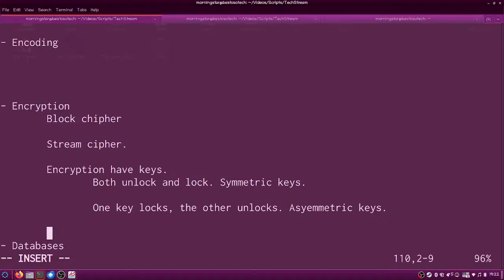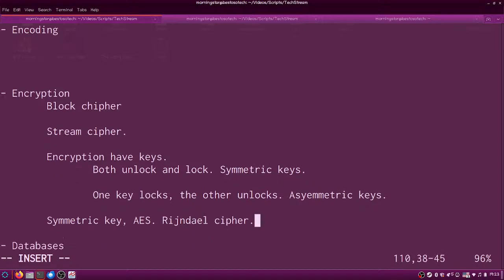Typically, if you want to store data at rest, you're going to use a symmetric key, and an algorithm like AES, which uses the Rijndael cipher. And you want to be able to share this key.